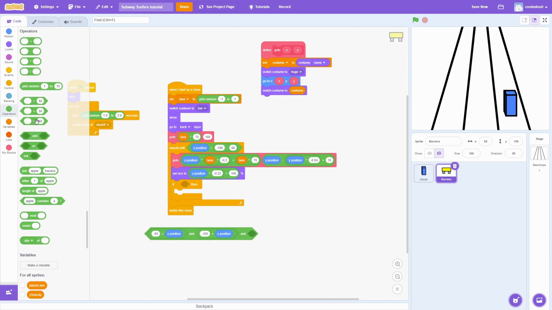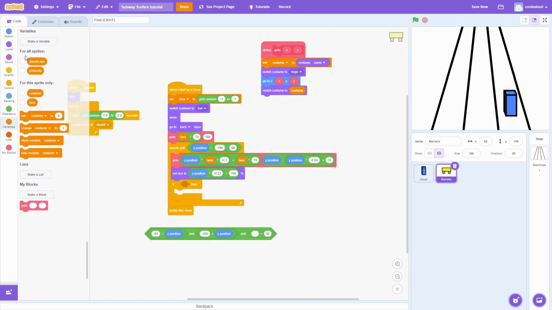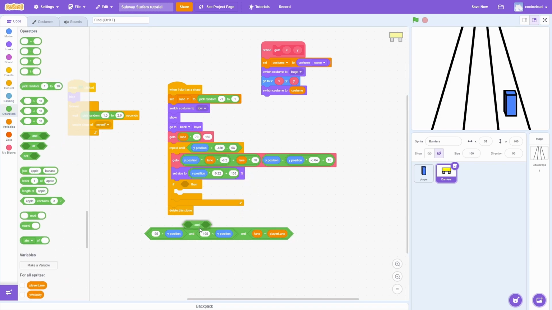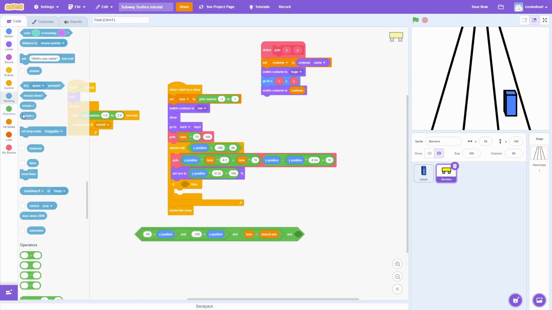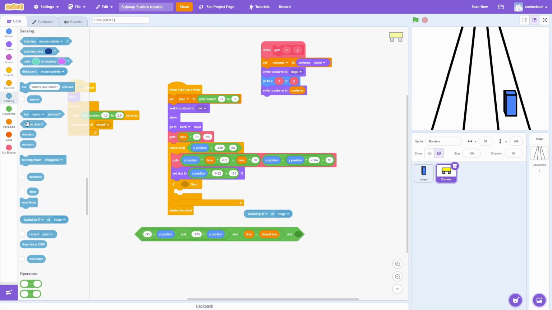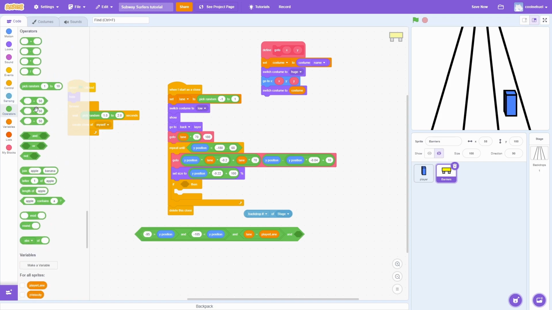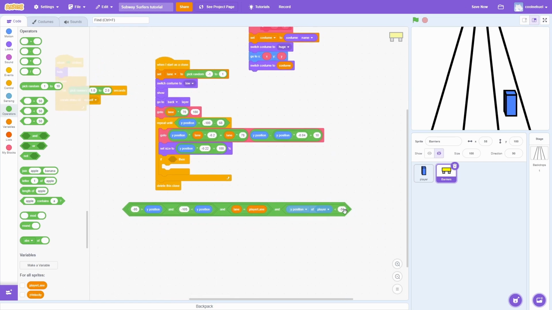Let's drag in another AND block, this time checking if the lane that we are in is the same as the player lane. And now one more AND block, checking if the Y position of the player, oops, we still need an operator for that, there we go, checking if the Y position of the player is less than minus 50. And of course adjust this number and these numbers as needed.